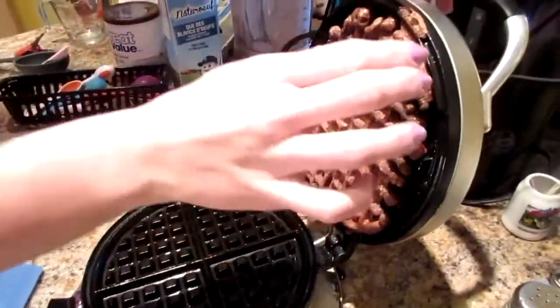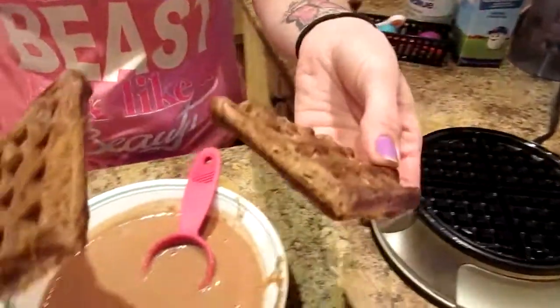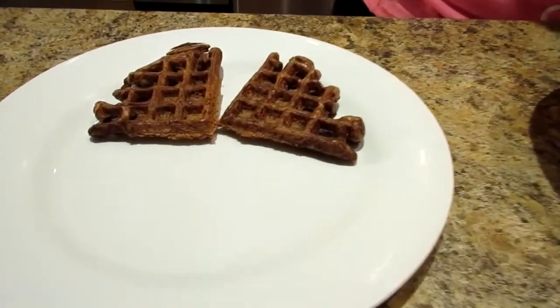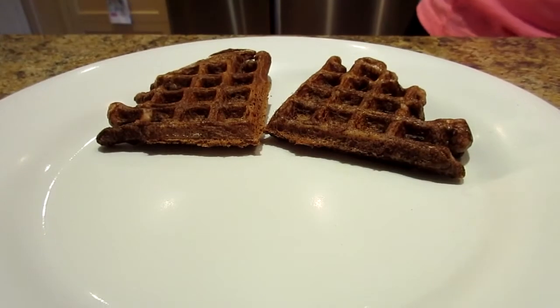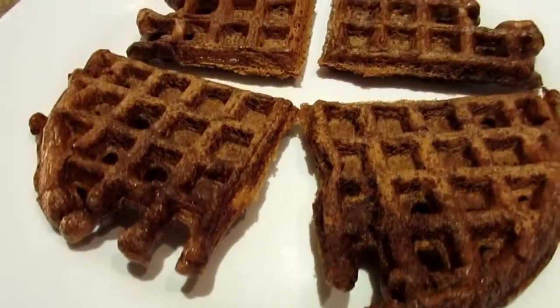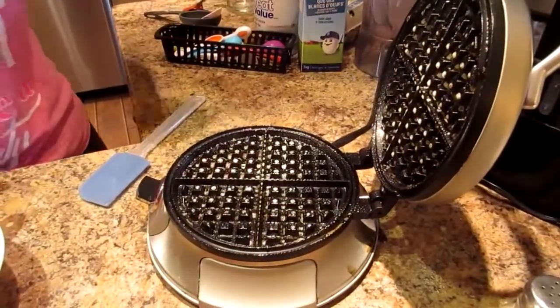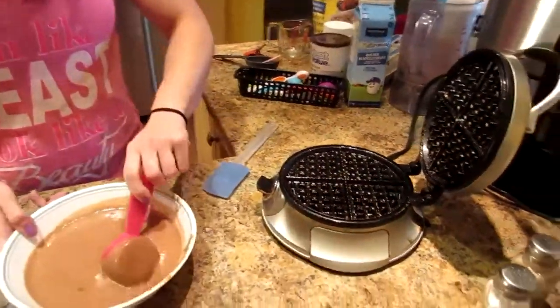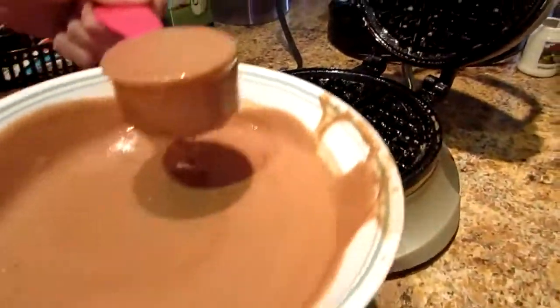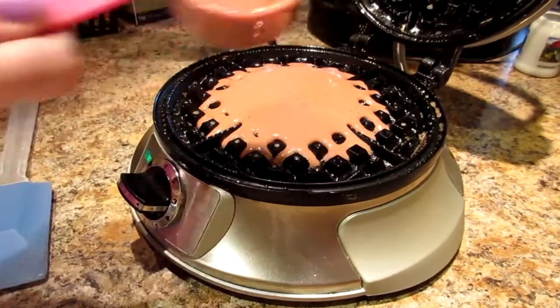Okay it is ready — open it up. Sometimes it will be on the bottom and you can use a spatula. Those are nice little crispy waffles. With protein waffles they get a bit crunchy, so you want to take them out just a little bit before it beeps. Then spray again just to make sure they don't stick. If your waffle maker doesn't have a number four setting, it would be about a medium-high setting — so they get nice and golden brown and toasty.